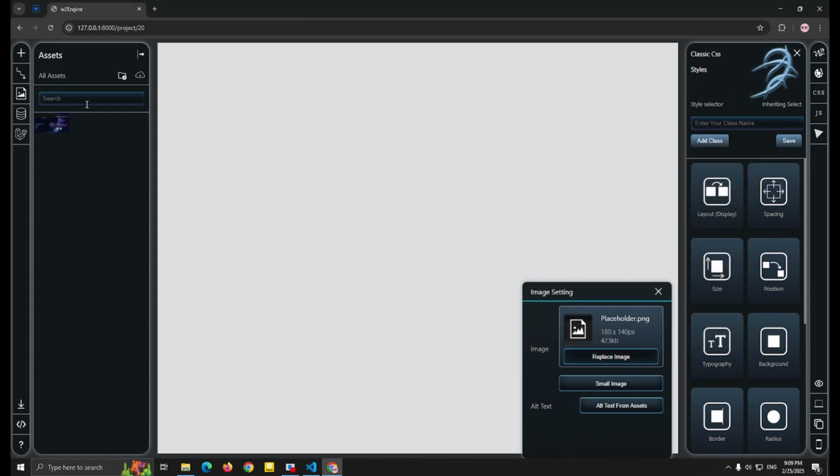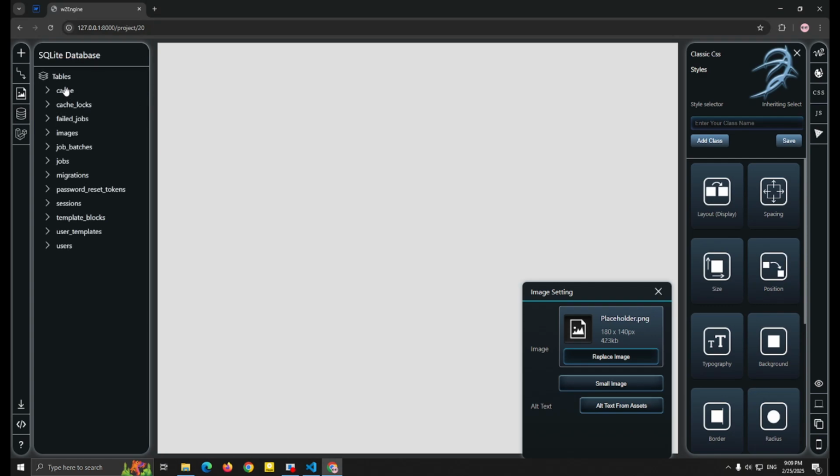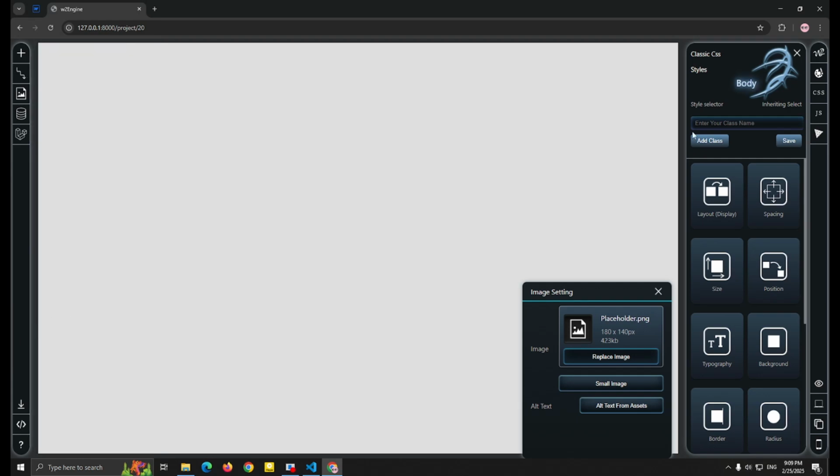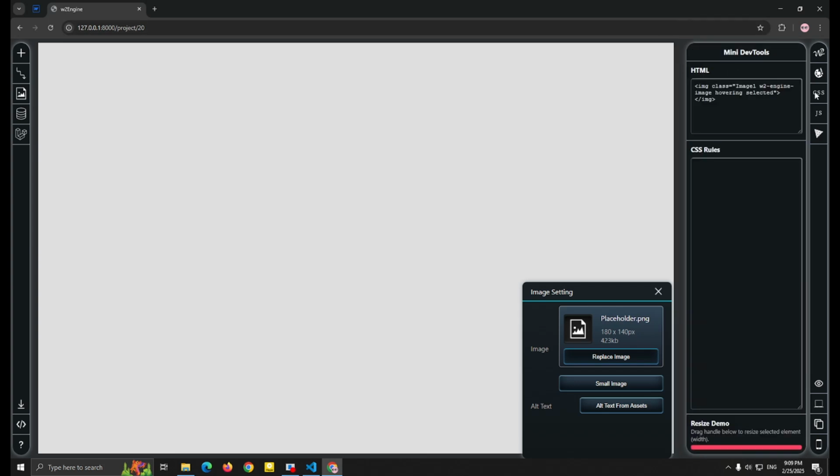The search is not working. I'm still working on it for this, also for this. And this is our database, which I'm going to work on in Laravel, so don't worry about this database. And we have this CSS class and this CSS. You can see which div has this CSS. You can check it from this also when you select it.